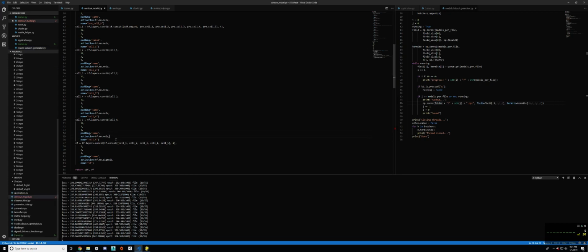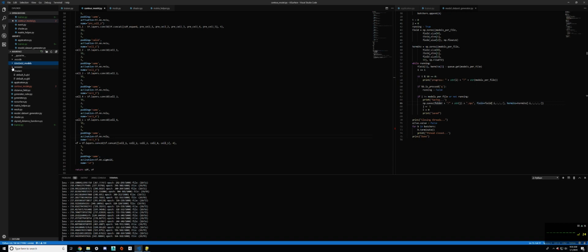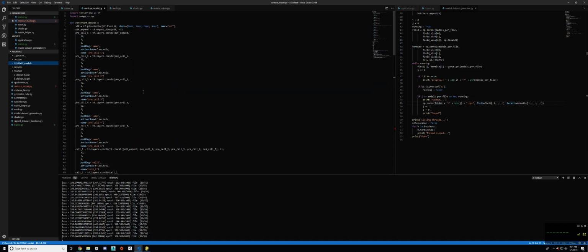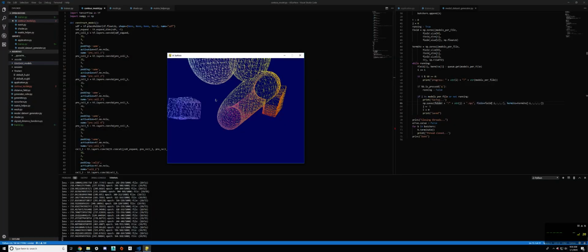And I generate that data, but then I also generate the Hermite data corresponding to that distance field, and I use that Hermite data to train using the dual contouring error metric, the QEF, instead of using the QEF to solve it during runtime. So basically I can build a neural network that can learn the QEF without needing any Hermite data, and that's what this is doing right here.